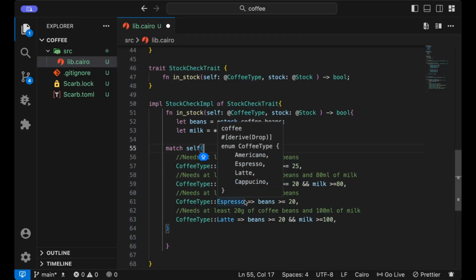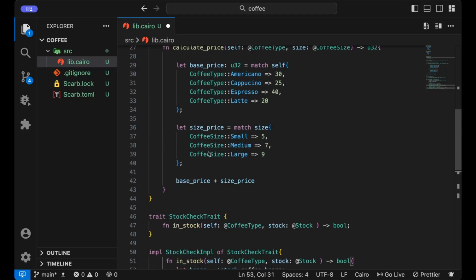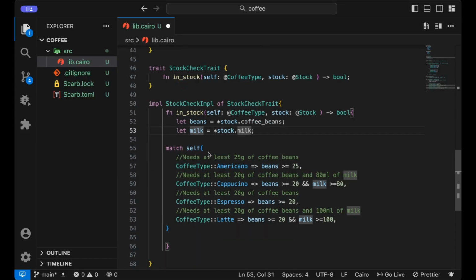Once we have done this, what's next? Okay, in a case whereby a customer places an order and a particular coffee is not available, we need to print the needed ingredient in stock.